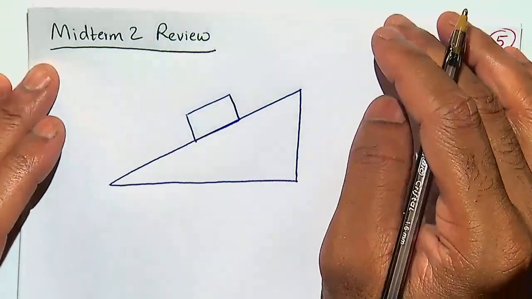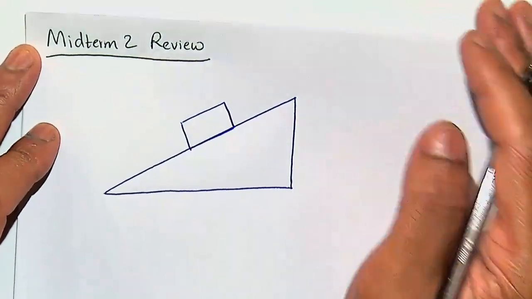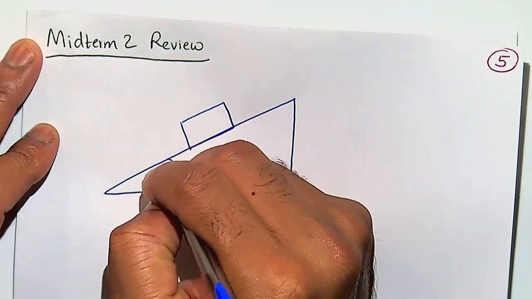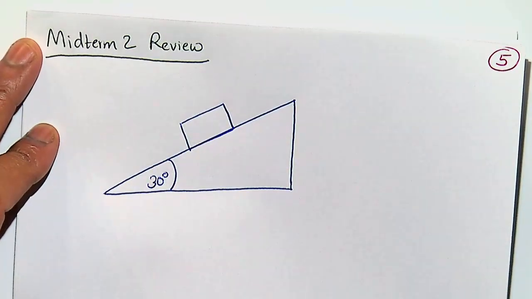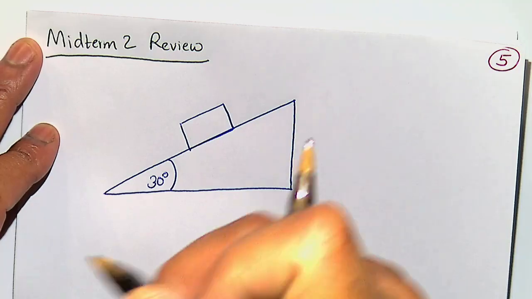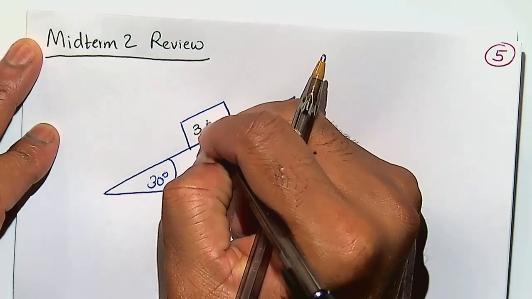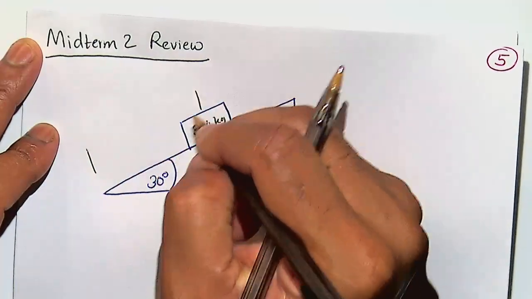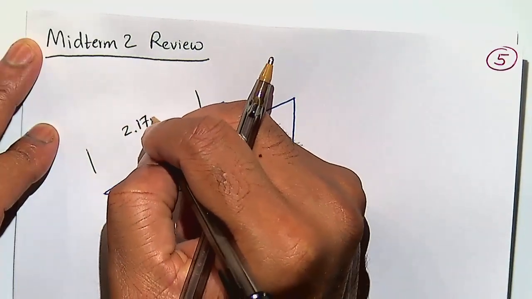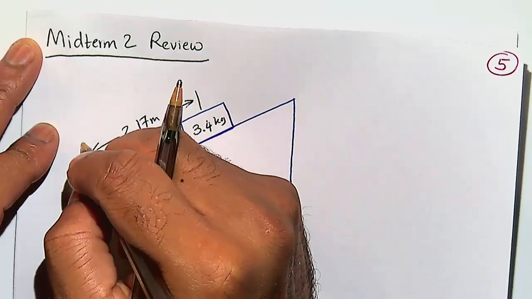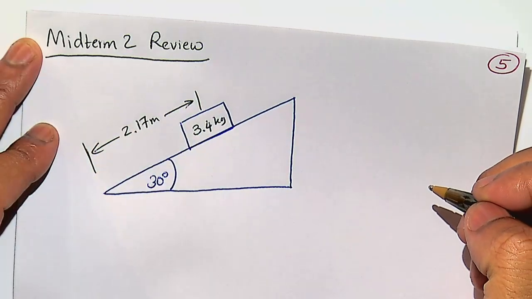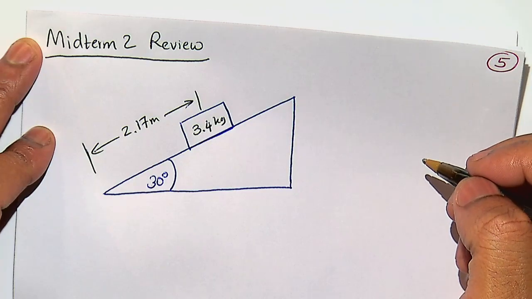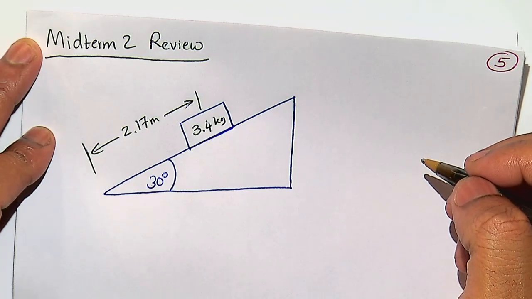So since you have your tools, you don't have to ignore kinematics. You can use that. All right, so this is 30 degrees. It's probably different for everybody, but I'll put in what I'm seeing here. So 3.4 kilograms, and then the certain distance that it travels, in meters. Okay. And there's friction. They give you the distance and time.